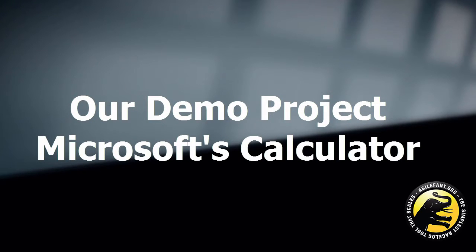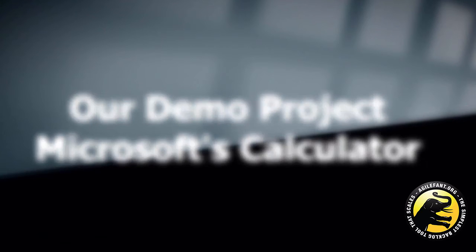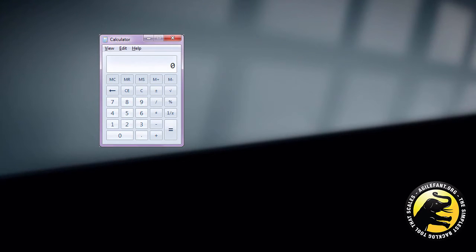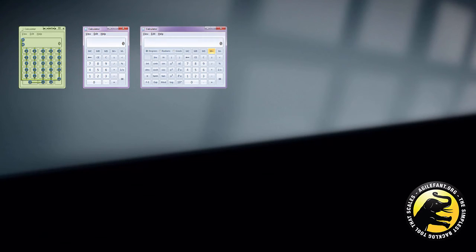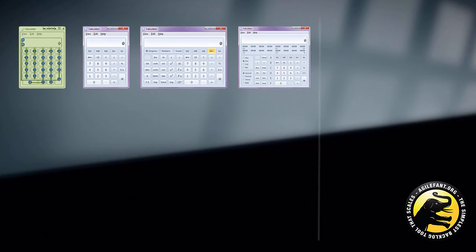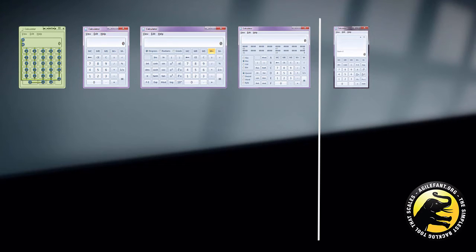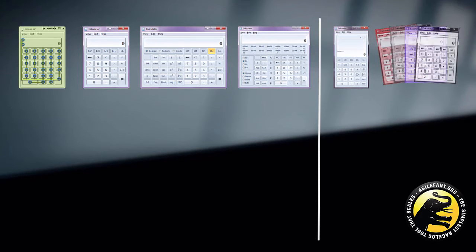For our demo, we will use as a product example Microsoft's calculator. Think of the calculator as our final product with all of its features. Imagine we will develop this calculator in two phases. First, we will create the backbone for the calculator: the standard calculator, the scientific calculator, and the programming calculator. In the second phase, it will include the statistics calculator as well as new functionality to select different things.